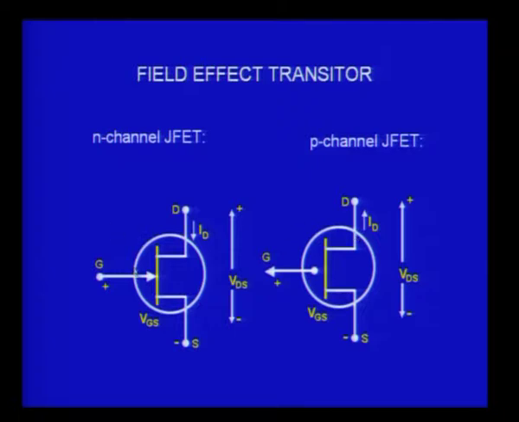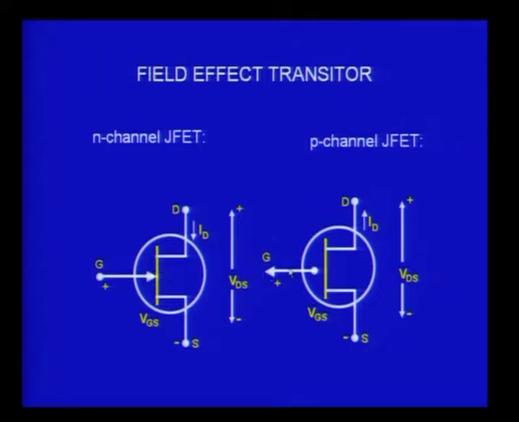In the circuit symbol, the difference is only in terms of the arrow, just as you have in the case of a transistor. Even in the case of a BJT, bipolar junction transistor, the emitter will have an arrow which will be in opposite directions for the PNP and the NPN. Similarly here the N channel and P channel will be shown by the direction of the arrow that you see on the screen.